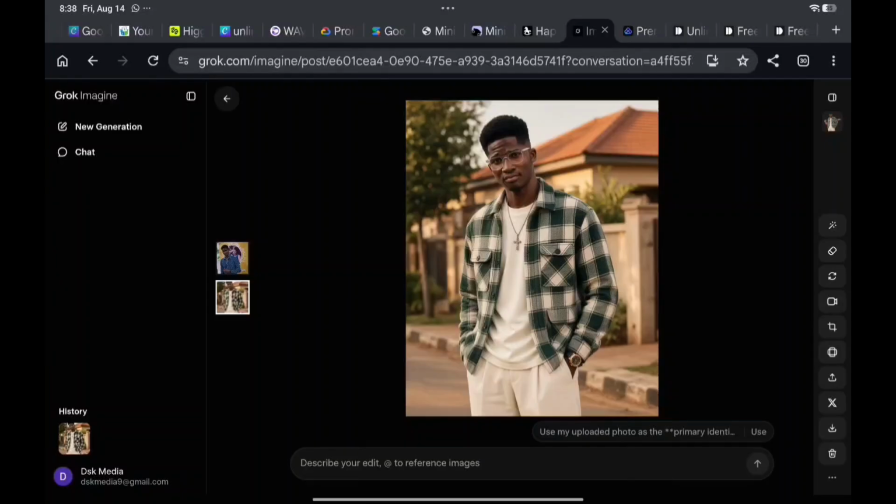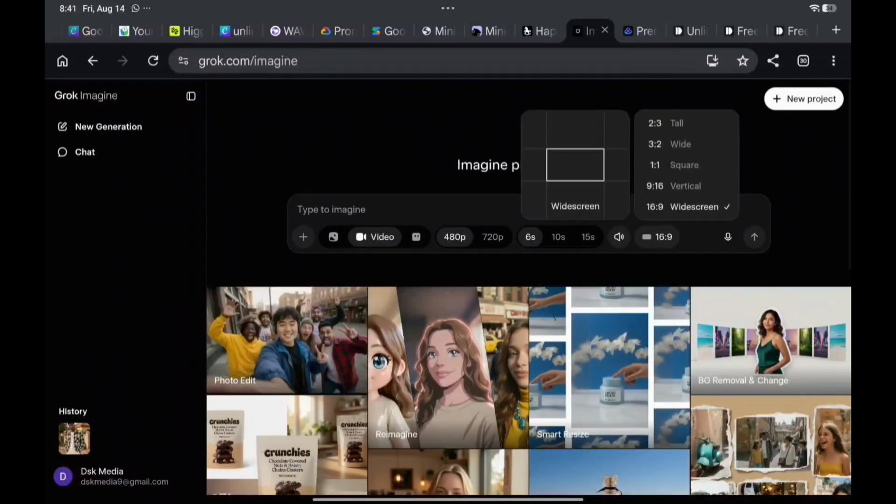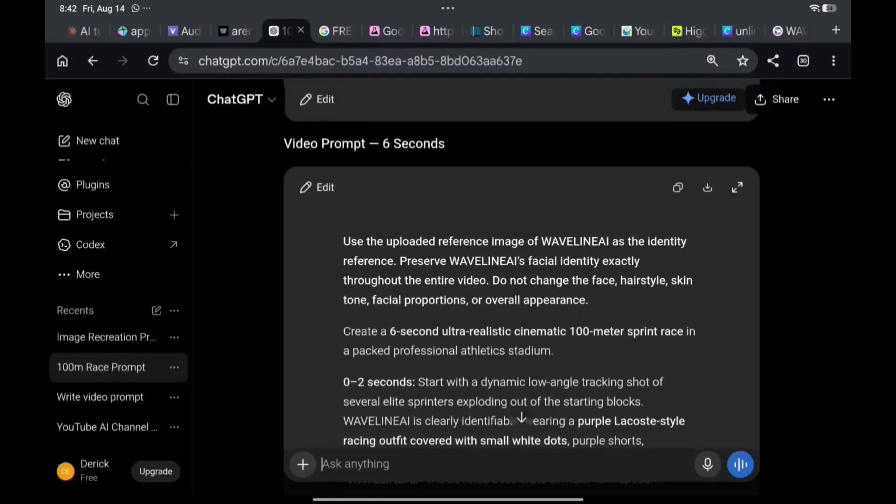One important note: on the free plan, you're limited to one image and one video per day. Once you hit that limit, your credits reset the following day. Some people choose to sign out and log in with a different Google account to continue generating. While this is possible, I want to be upfront with you. Grok's security systems are highly advanced. If the platform detects multiple accounts being used from the same device or network, it may flag or restrict your access. Proceed with caution. But don't worry, I've got a better solution for you.